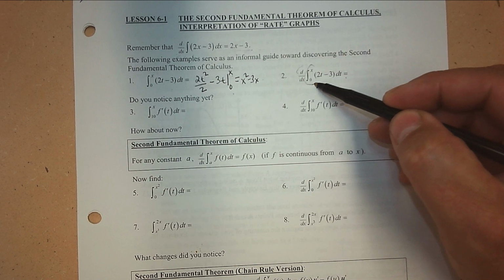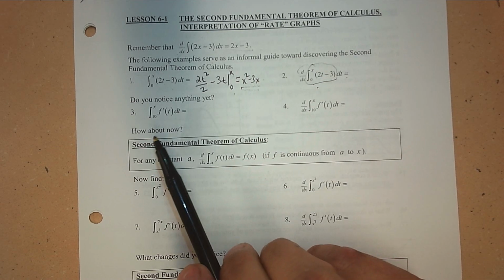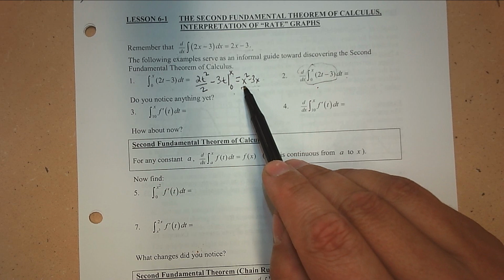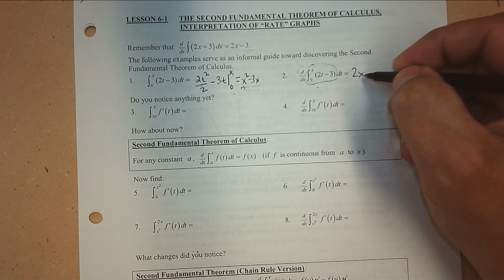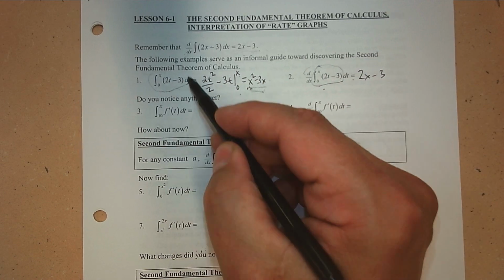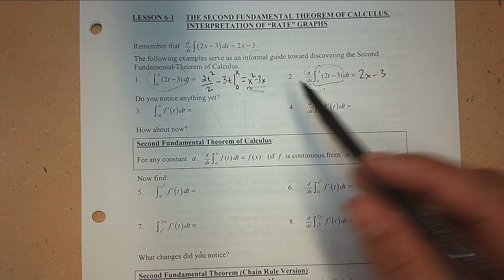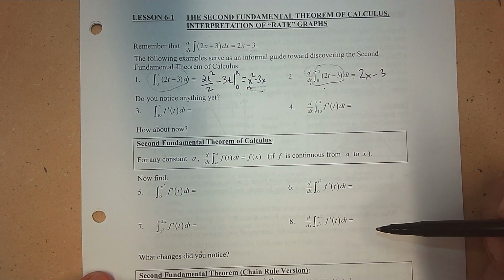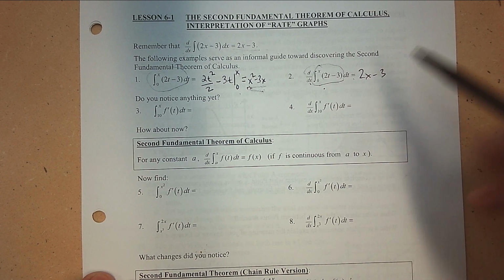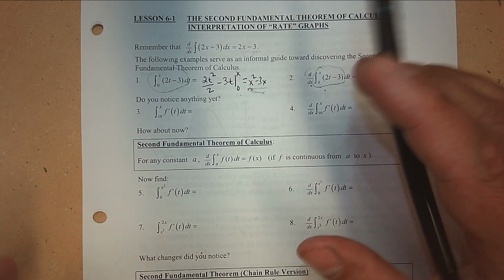Well, the beginning part we just did. That's here. That's the integration. What's the derivative of what we just integrated? Well, the answer is 2x minus 3, right? From here, what we did before. So we did the first part already, the inside part, and then you take the derivative of what you did. See, they just undid each other. Nice, simple rule. So it says, do you notice anything yet? And again, did you notice that integration and derivatives undo each other?